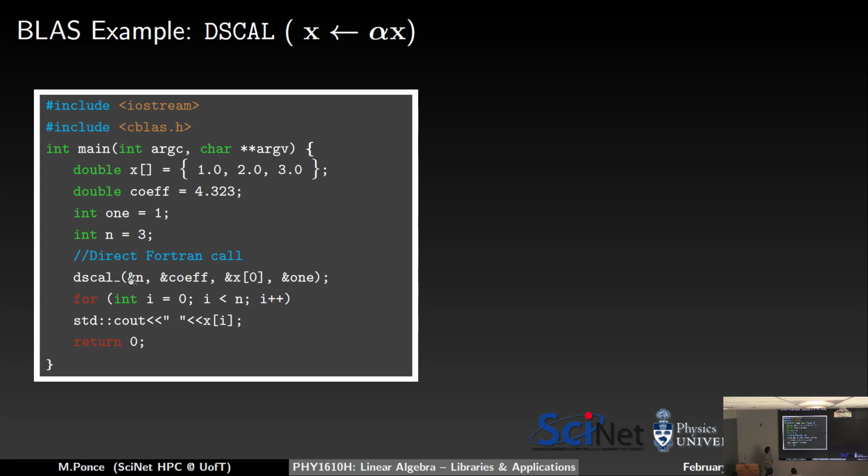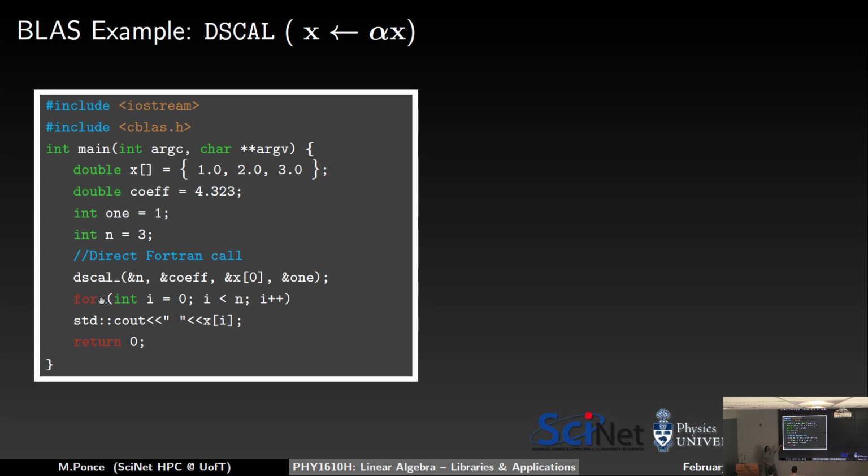And in this case, I'm having just a direct Fortran call. So it's dscal, so it's a double type of vector. It's a scalar or scaling the vector or a scalar multiplication of the vector. And you notice that the Fortran call has an underscore. The other thing that you will notice is I'm passing the content of the variables. And this is because of the way that Fortran passes the variables. Okay? It's different from C that passes by reference; in the case of Fortran, pass by value. Okay? Now, because we want the result, and I told you the result is stored in the vector itself, we had to pass by value, but the first element, so we will know where to put the data back. So that's why we're doing this.